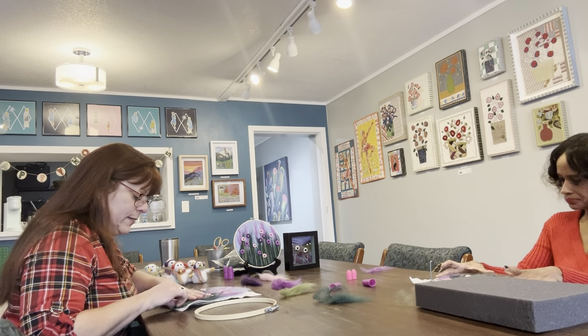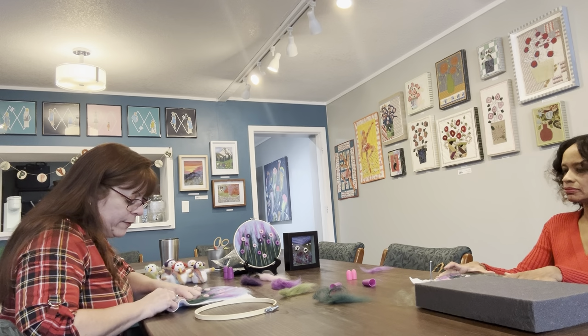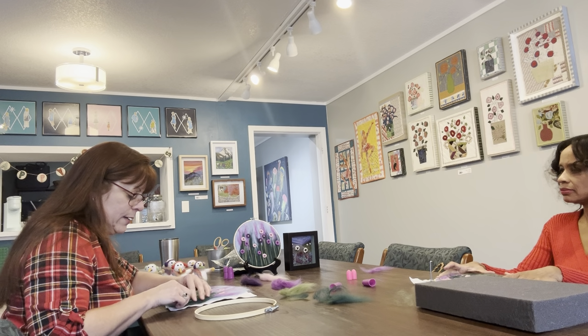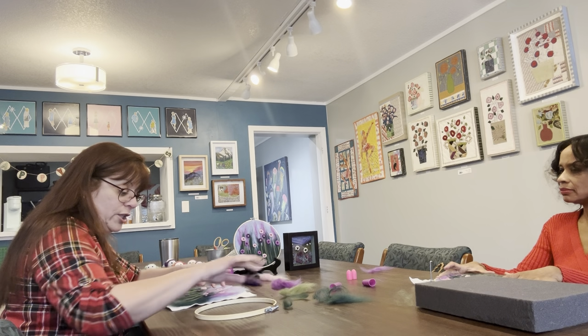Thin this out just a little bit. It's kind of one of those challenges when you want to cover your felt. You don't want to do too much because it gets a little thick. But the nice thing is that you can do some careful adjusting.